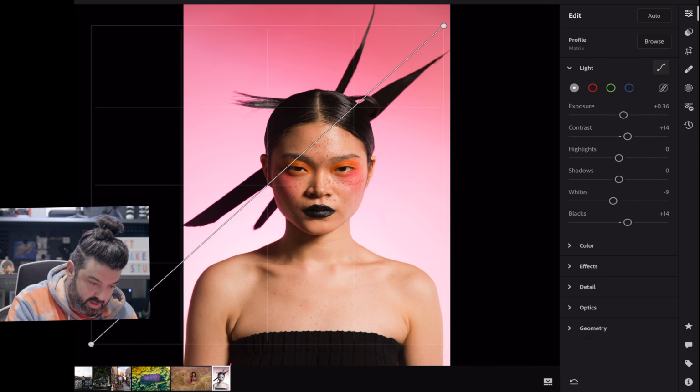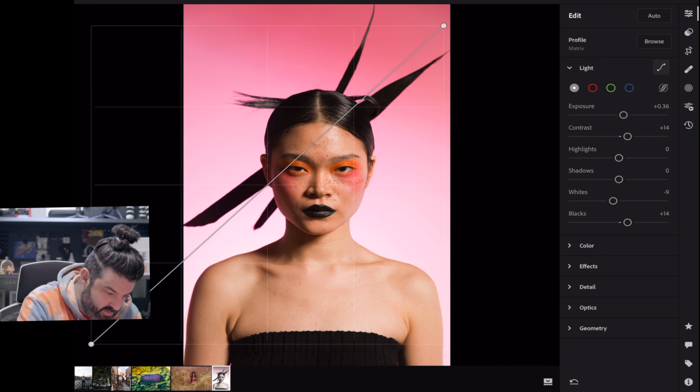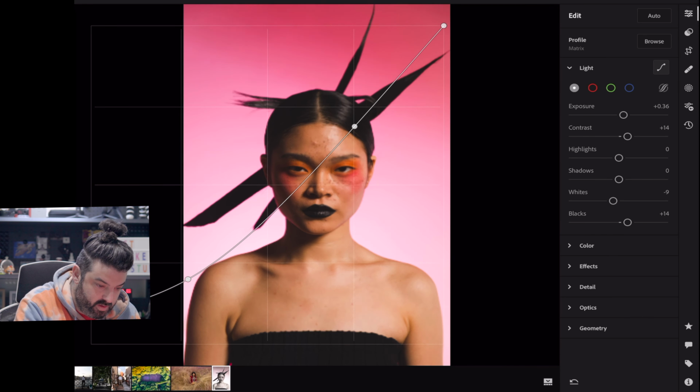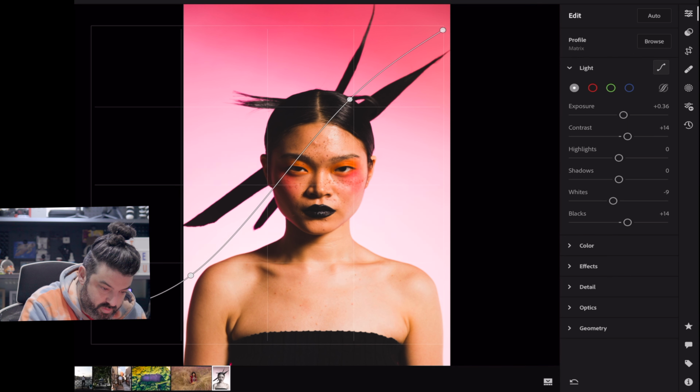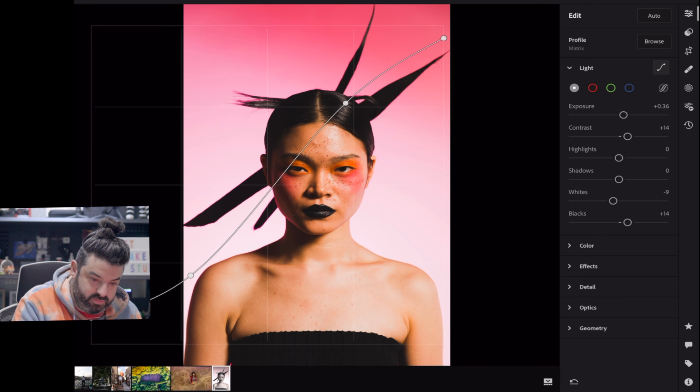And then okay, I'm going to use my curve. I'm going to drop this a little bit and bring this up, and give it a bit of a grungy look to it. Yeah, I think that looks cool. I'm just going to drop the highlights here a touch, and cool.